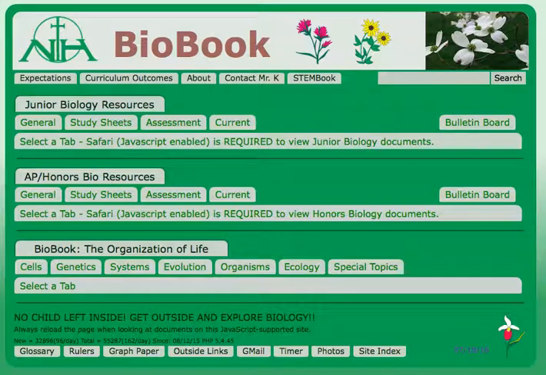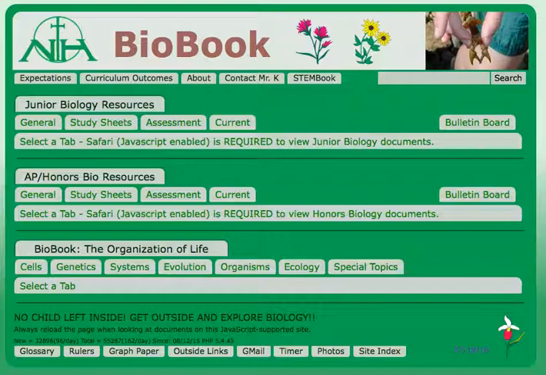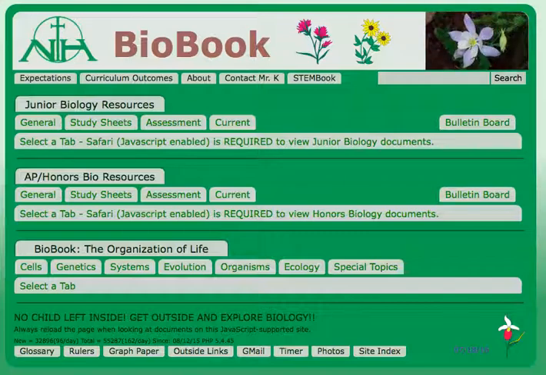I wanted to explain some of the things that BioBook will do for you this year. If you want to buy a biology textbook, by all means, the Miller-Levine textbook is an excellent book to use to learn biology. But if you like to use an online resource before you buy the biology textbook, you might want to try BioBook, which is a free online resource that I designed, tailor-made for NARICS to kind of guide you through biology.